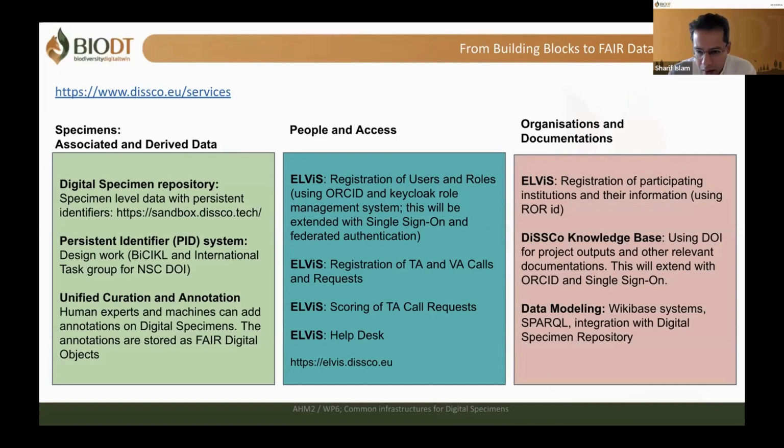And the way we are looking into identifying this organization is through another persistent identifier called ROR ID that uniquely provides a link to the institutional metadata and of course takes you to the institutional webpage. Because oftentimes we see different ways of describing the institution that creates problems. So we want to solve that with the ROR ID as well. We're also working on documentation, a knowledge base, and of course, there's a lot of data modeling work happening behind the scenes to make all of these services work.